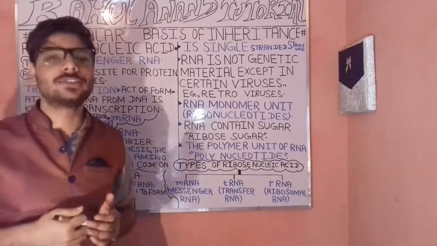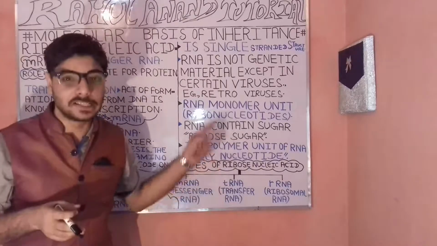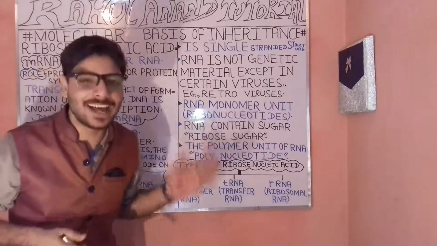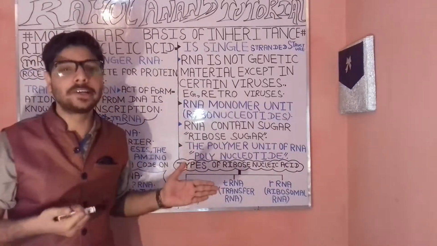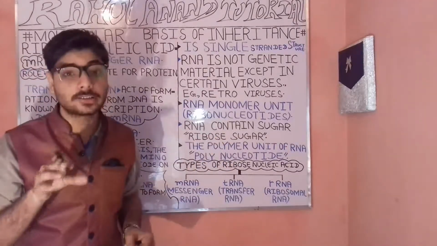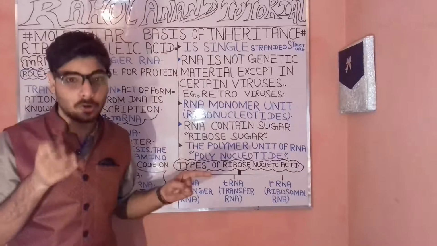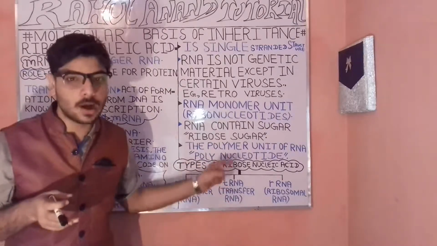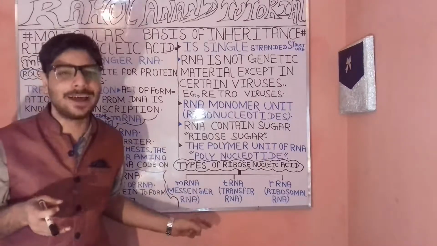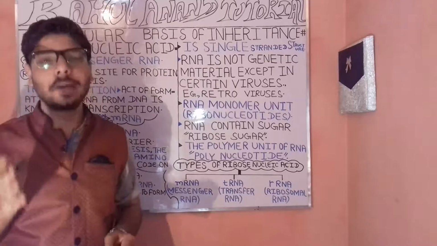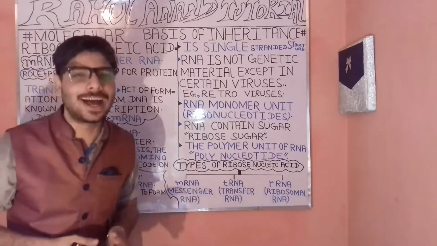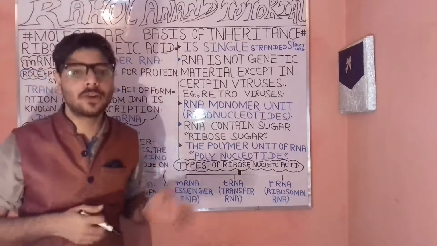So I thought we have got what the ribonucleic acids are, and these are not the genetic material when we compare certain viruses, such as the retroviruses, often with the big introduction of acquired immunodeficiency syndrome, as well as their introduction of the states, such as these having the proteinous structure. Often we have understood about the different types of RNA. These are the messenger RNA, the transfer RNA, as well as the ribosomal RNA. So I thought you have got the concept.